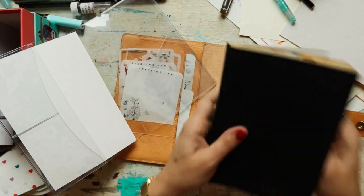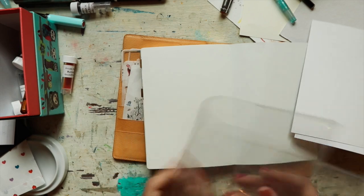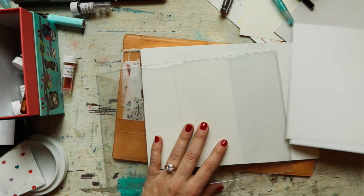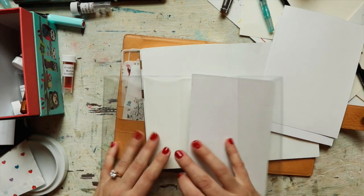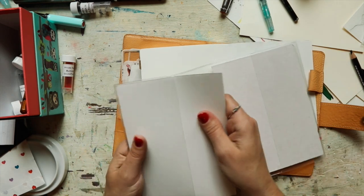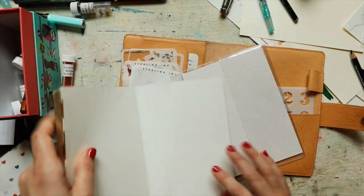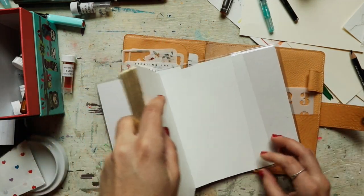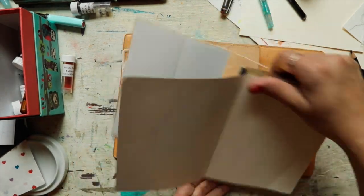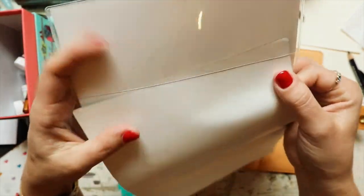Normally, if this was thicker, I think it'd be just fine, honestly. So I do have to use this, and this worked just fine with the chipboard in the back to give it some strength to get in there. So that's what I have to do. For me, this is the setup that works the best. I don't know about everybody else, but I feel so bad putting this poor little notebook through so much strain on the spine trying to figure this out because I'm just real particular, I guess.